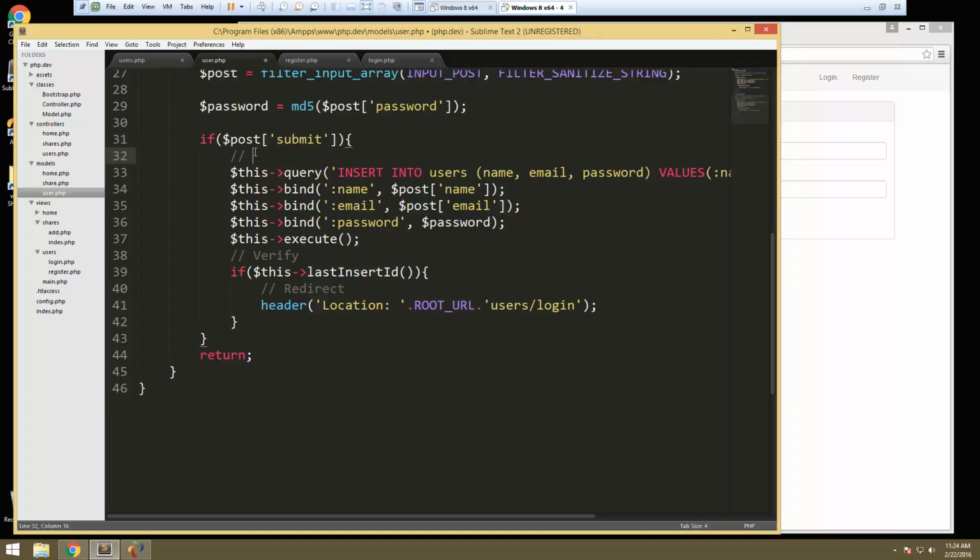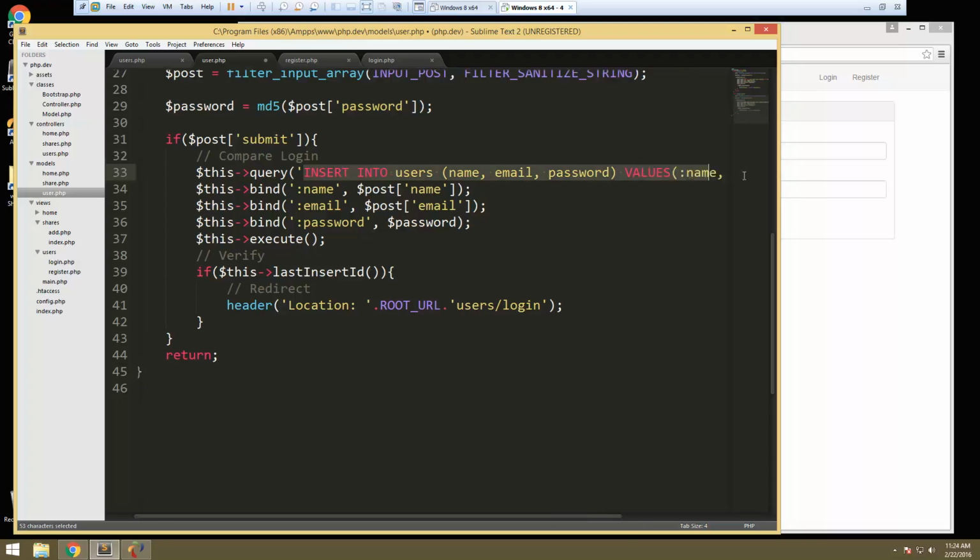Now we need to change this up a little. We'll say compare login, and I'm going to get rid of this whole statement.